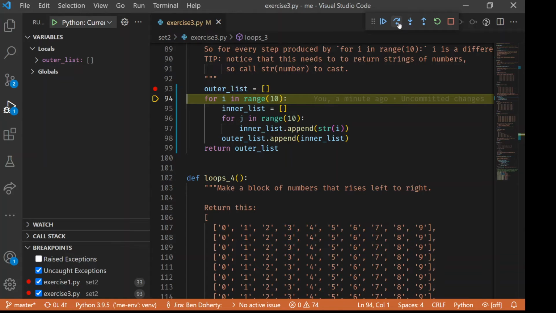And this ability to read the line as it is, not what you think it's going to be or what you want it to be, is a super important skill. So often when I say, what does line 93 say? People will say, oh, it's going to be the values 0 to 9. I'm like, well, why? Sure, it's going to be 0 to 9 eventually, but right now it's going to be an empty list. And what it's going to be eventually doesn't matter.